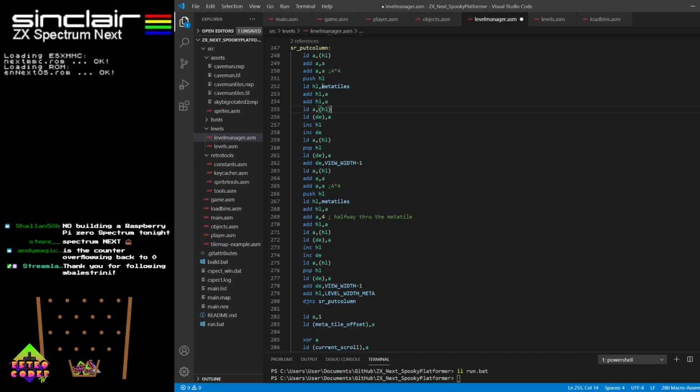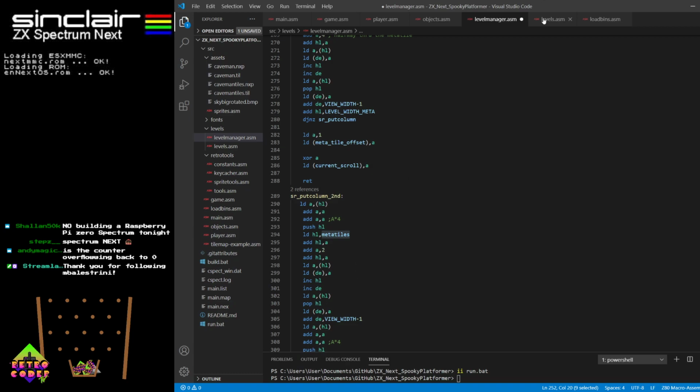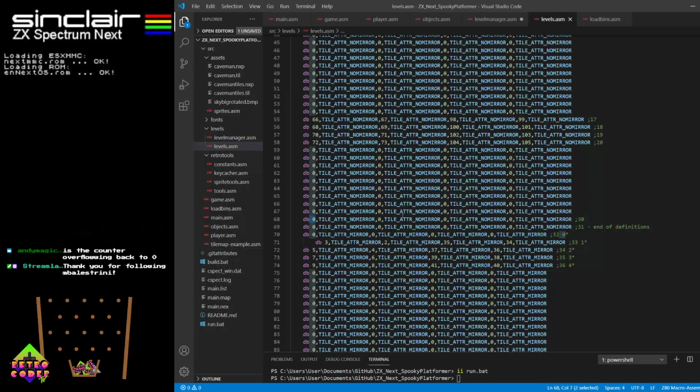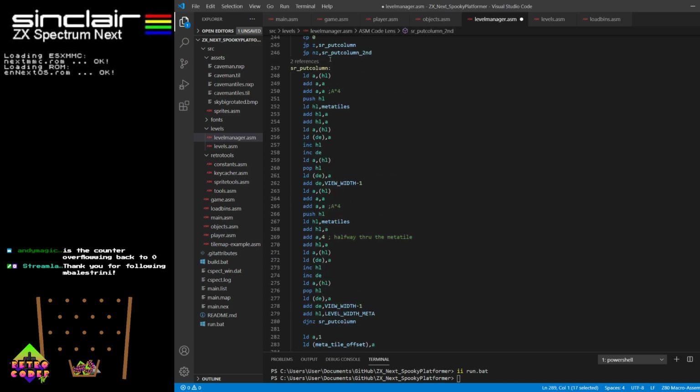But it's even more confusing that the meta tiles are, of course, not the tiles. That's a group of 4 tiles. So then it has to go and put just bits from this into it at certain times. It gets very confusing at this stage. So there's like 2 passes for each line, or column, sorry.